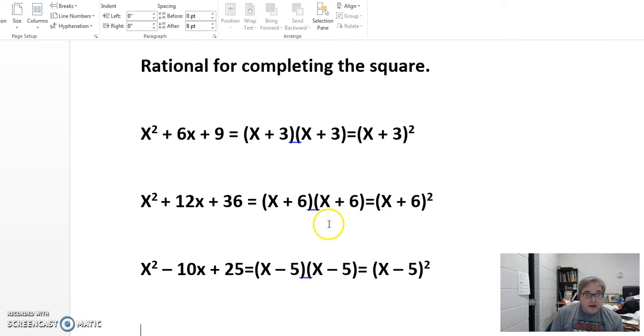Now a couple things I want you to look at. Going from this to the front, just ignore these middle terms. 6 squared is 36, and half of 12 is 6. 3 squared is 9, and half of 6 is 3. Coming down here, let's just go into the final answer. Half of negative 10 is negative 5. Negative 5 squared is 25. The important part of all that is half of 6 is 3, half of 12 is 6, half of negative 10 is negative 5, and that's what we have to remember.